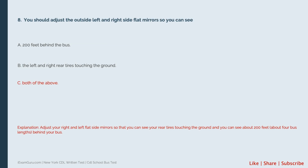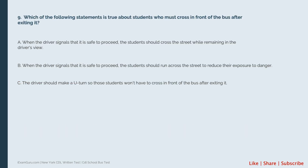Explanation is, adjust your right and left flat side mirrors so that you can see your rear tires touching the ground and you can see about 200 feet, about 4 bus lengths behind your bus.